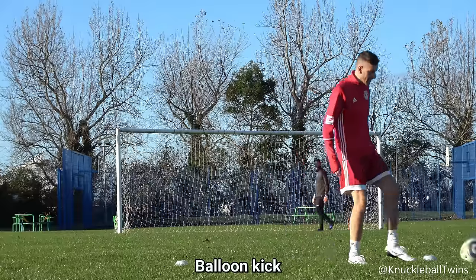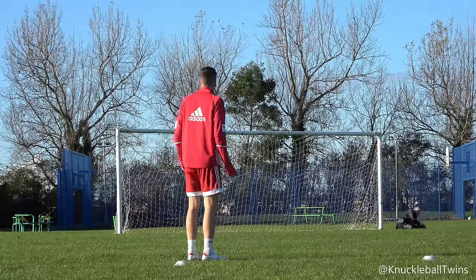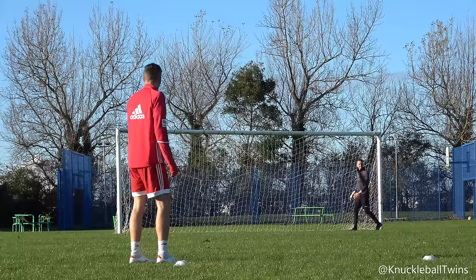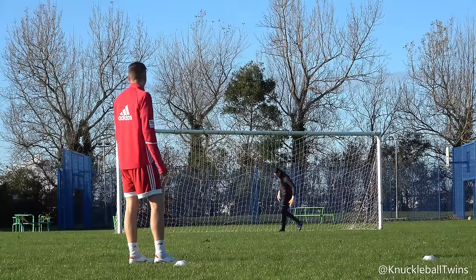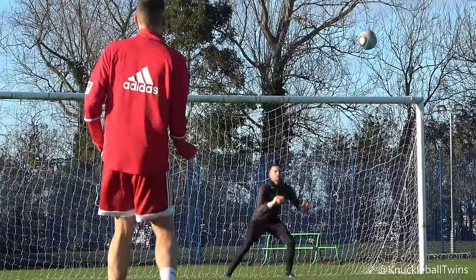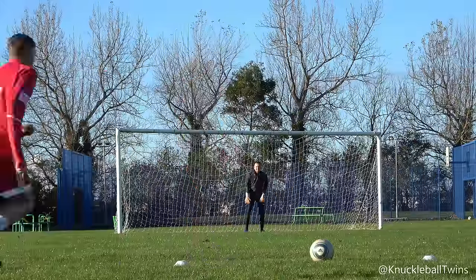Wow! Balloon kick. Dude, oh, what a save! Did you touch that? Yeah. Well, coming out of retirement, Tim Howard. That was class. Might that was that one again.